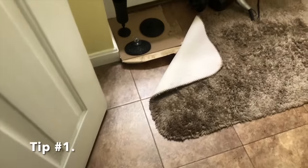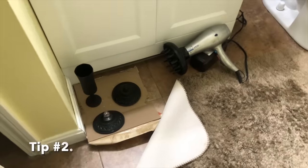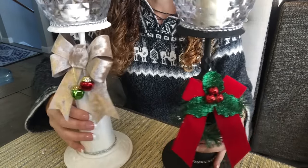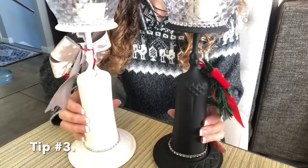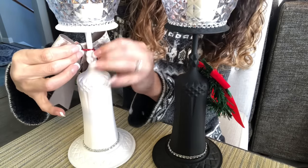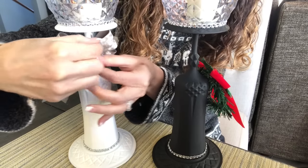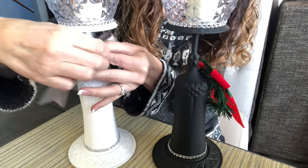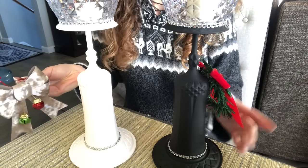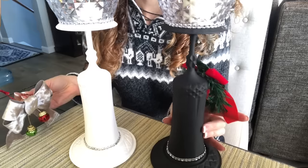Don't laugh, guys. Use your blow dryer, tip number 1. And tip number 2, make sure they're fully dried before you put on the next coat of paint. Tip number 3, use a tie bow instead of hot gluing it. This, I think, is pretty interesting because you can take the bow right off, and you can put another season of decorations on there. You can put a bow for Easter, fall, anything you like. Whereas this, it's stuck, it's there, it's a Christmas lantern.